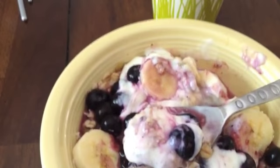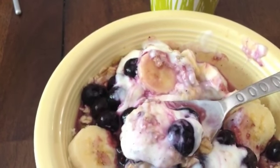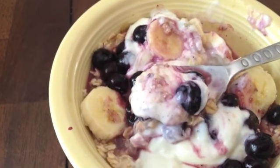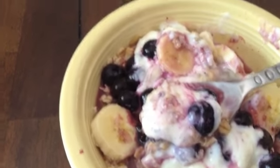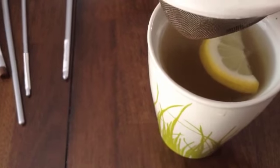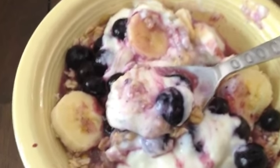You know what? I have to say, this is the one thing I love about being retired. You can take your time and make yourself a nice breakfast. You don't have to rush with a coffee and grab it and go out the door. I do not miss that. I like the idea of making your tea, letting it steep. You've got lemon in it, honey, a cinnamon stick. You just enjoy the simple things so much more when you're retired. You really do. There's a lot of perks to it.